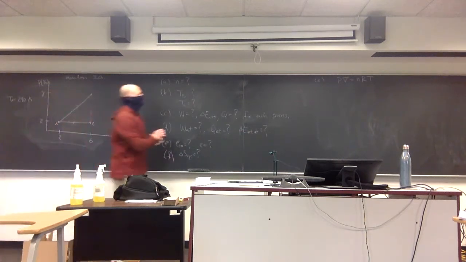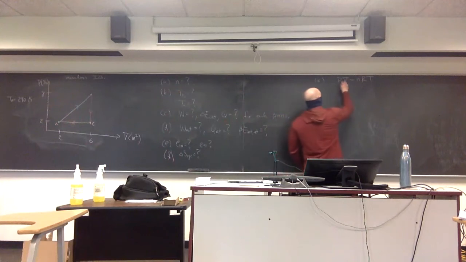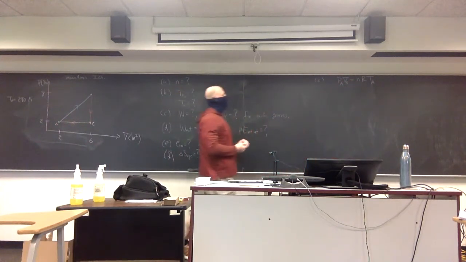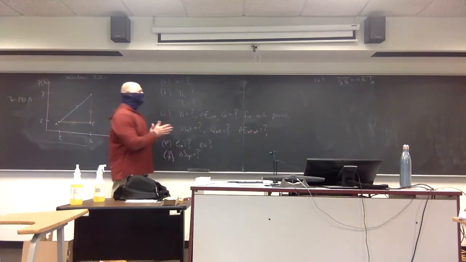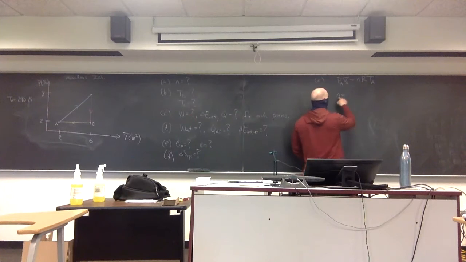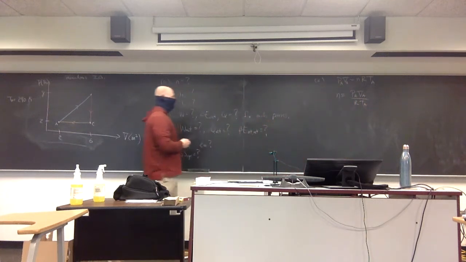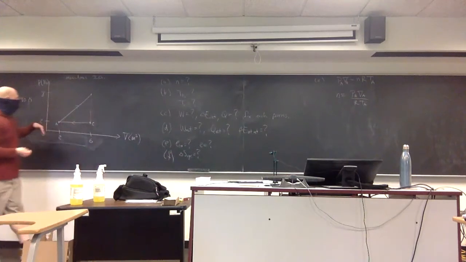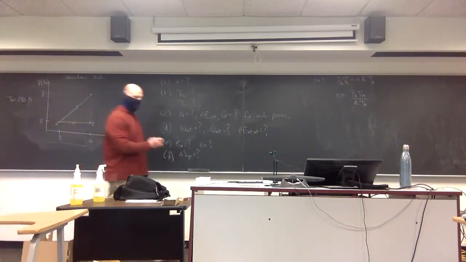Great. So let's use that. So let's say this is the pressure at A times the volume at A equal to number of moles times universal gas constant times the temperature at A. So from here, I can solve for the number of moles. This is equal to the pressure at A times the volume at A divided by the universal gas constant times the temperature at A. Everything here is given in the appropriate units. I don't have the unit conversion and everything, which is great. So all I have to do is plug in.